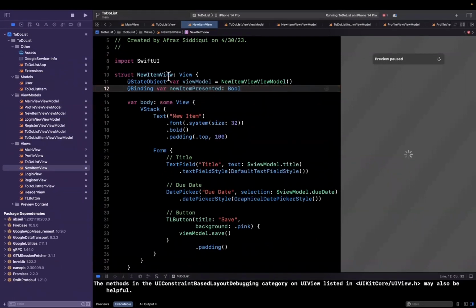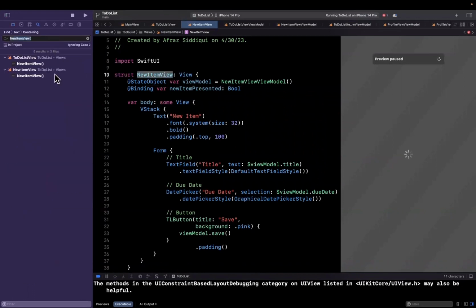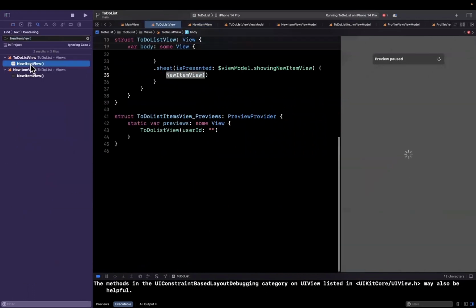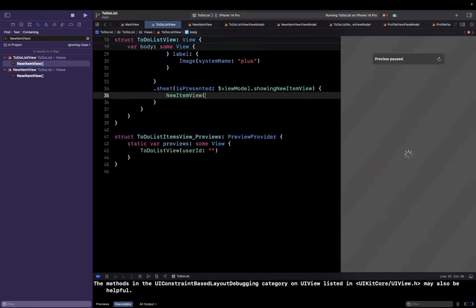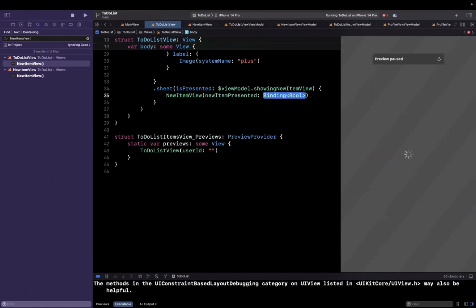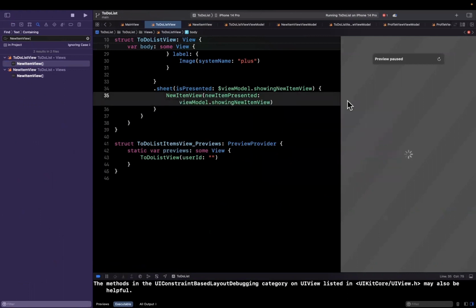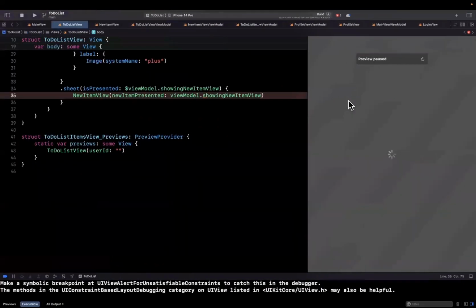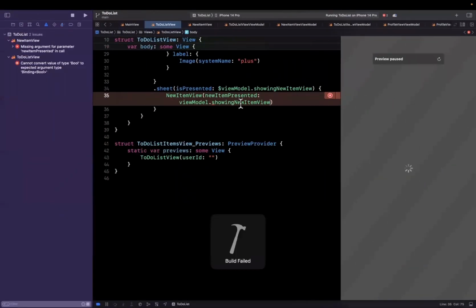It will be of type bool, but rather what we'll do is wherever we're creating this view, you'll see, and this is our to-do list view, that it actually asks us, go ahead and pass in your new item presented binding. And what we can do here is simply pass in $viewModel.showingNewItemView. Let me just hit Command B and make sure you prefix this with a $, otherwise it'll yell at you like it just did for me.